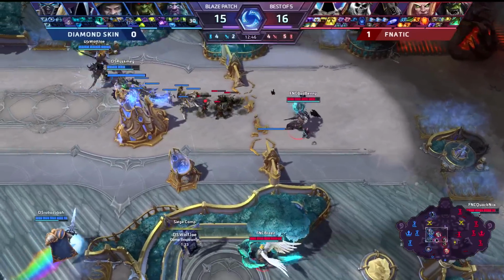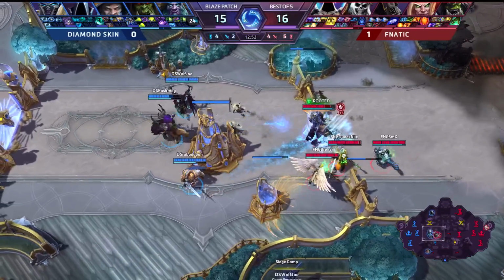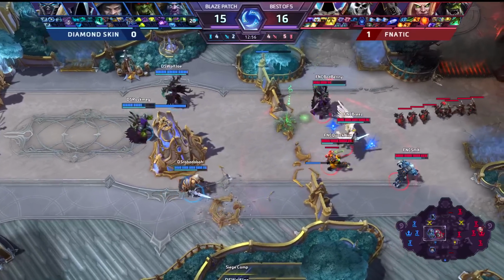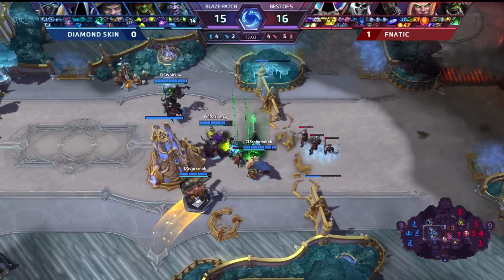But Fnatic hoping to open up this middle side of the map. If they can open up here, it makes it much easier for them to take the next Punisher. They don't want to be in a spot where Diamond Skin can tap a well. Breeze doing his best to focus it down. Yeah. There it is. This is all a play for the objective. Shroud of Wisdom on level 13 for Malthael, so armor for him. New Steel Coating for Tychus.